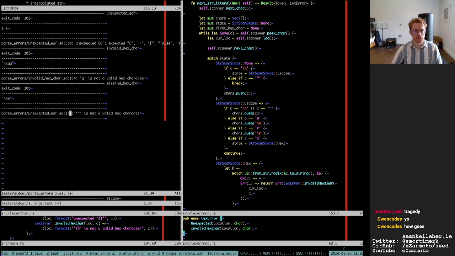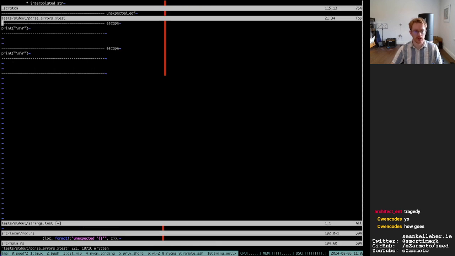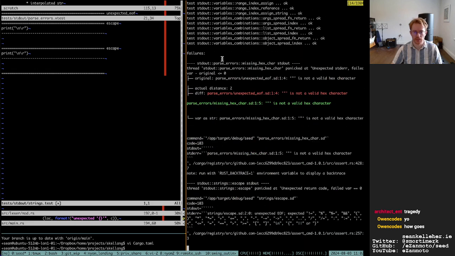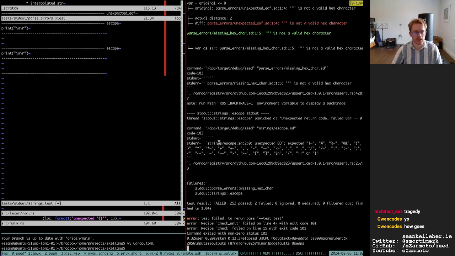So we'll change that to character 5, and then we also have an issue with the new, or with the escape test, unexpected EOF. Now, what was going wrong there?